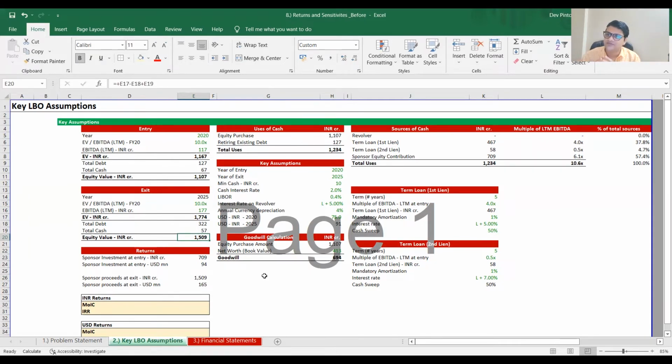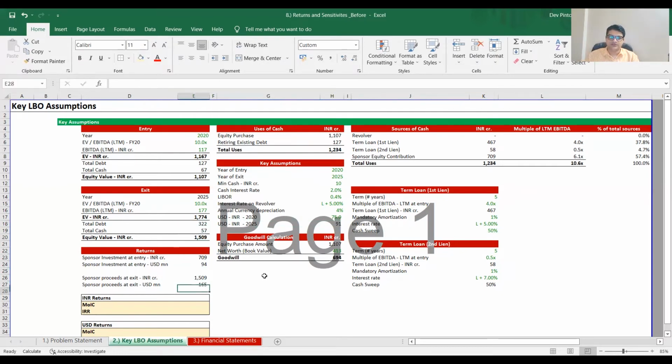When that money comes back, a lot of it has to be sent back to the investors in the US, the limited partners. When you send that money back in 2025, you've received it in INR, so you'll have to send it back at the INR USD exchange rate, which will be different 5 years down the line. This number of 91 is assuming a 4% annual decline in the rupee versus the dollar. So that's the reason we're doing this.